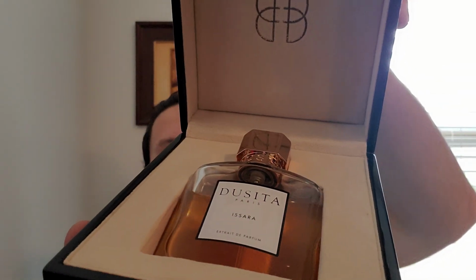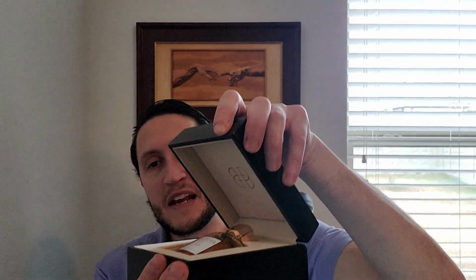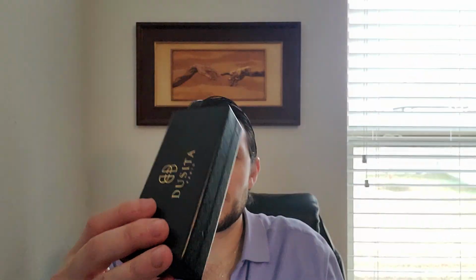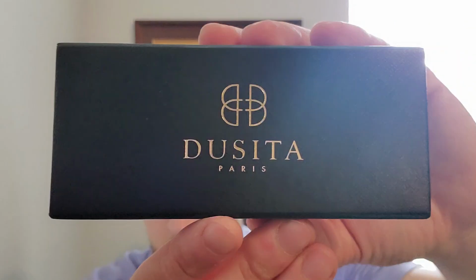And, again, when you have a big collection, you don't always need a full presentation like this. So a lot of times I'll go for these decants, which if you watched my last video on incense, I showed this off as my scent of the day lately. I've been on a bit of an oud kick. This is Oud Infini, but I'll show it off here as well, just in case someone watching the family portrait wants to see. This is their 7.5 ml Discovery Atomizers.